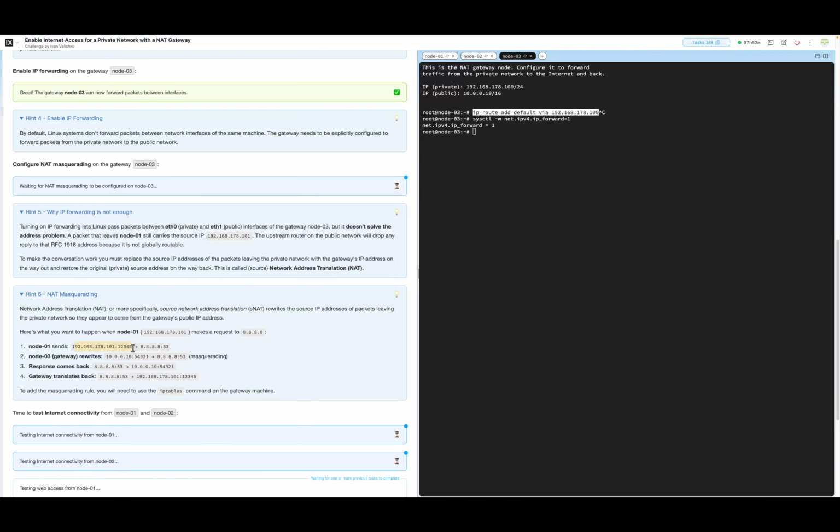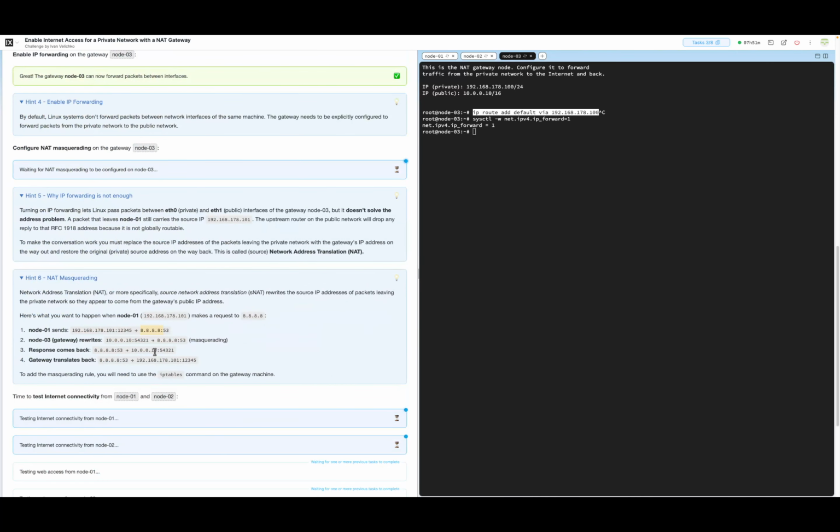So if you look at it, this was the IP address of the node 1 machine, and this was the particular port at which the packet was leaving. And you can see over here that this got rewritten with something different. This is actually the destination request.